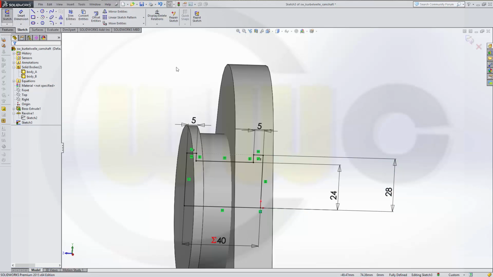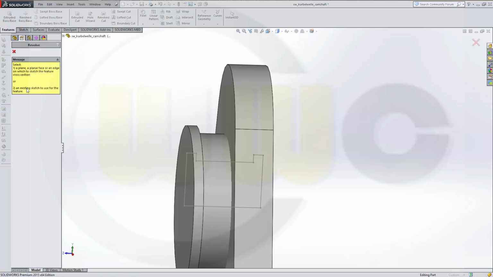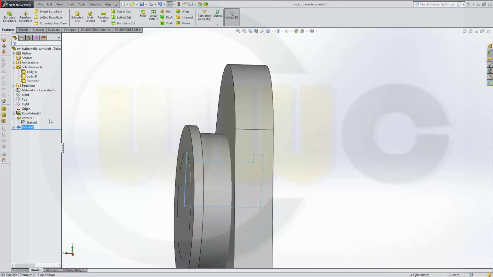Confirm. Leave the sketch. Make another revolved boss base, now with the sketch and that rotation axis, and don't merge it. Confirm. Now I got another body, and that's body C.